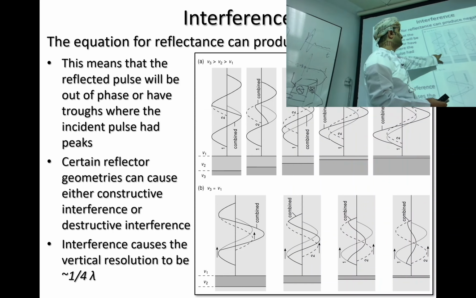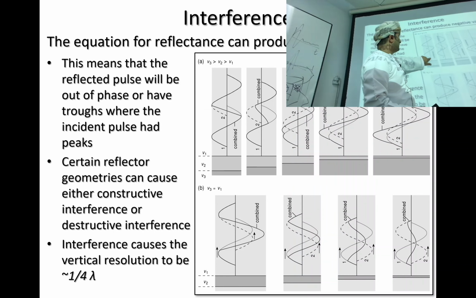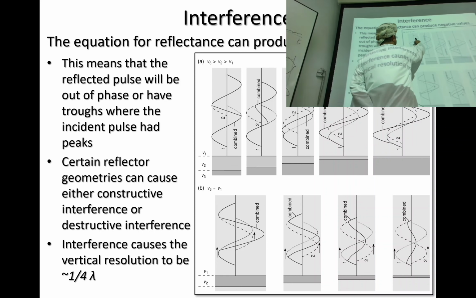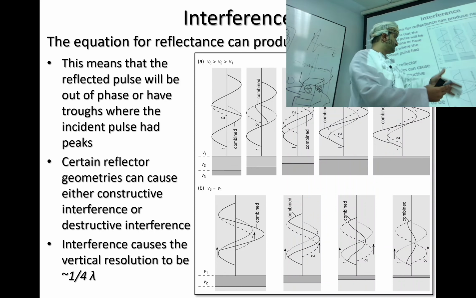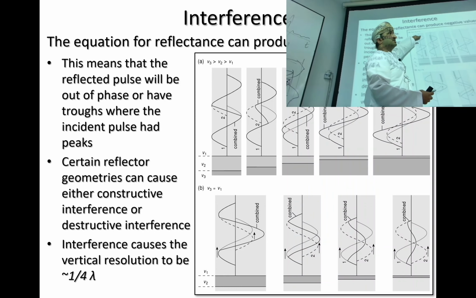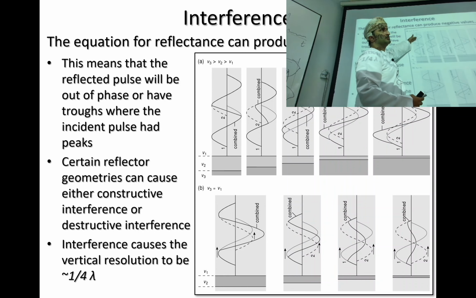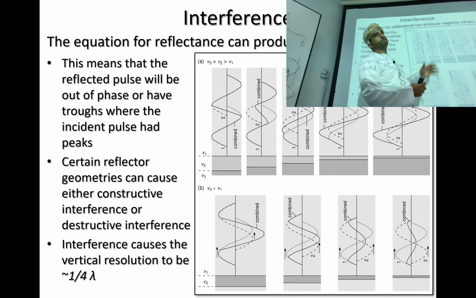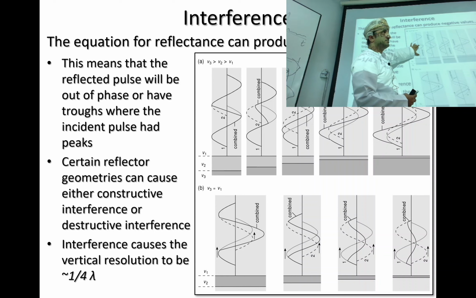So this is from, let's say, this is after reflection, after they reflected back. This is the first layer, this is the second layer. That's the source signature. Source hit this, reflected back. This hit this reflection, went back. And there is a time difference. Of course, there is a time difference because this one returns earlier and this one returns later. But there is a time difference between them.